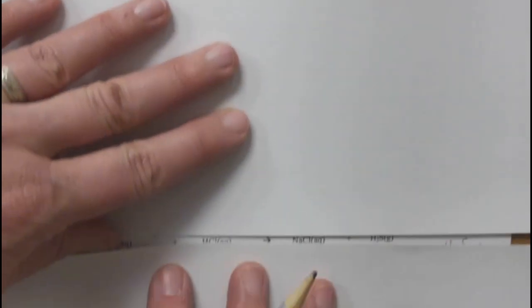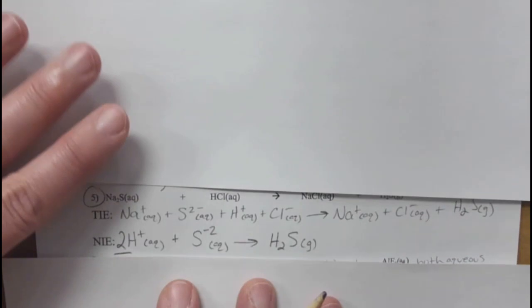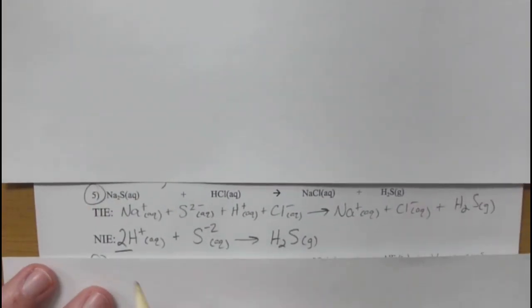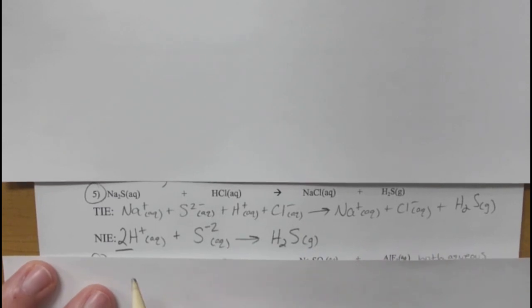So you had to do number 5. So we will jump down to number 5 here. And I'm just going to go ahead and go over our final answer here. And if you need to look more closely at the total ionic equation, then you can just pause the video and take a look at that. But our final answer is 2 H plus ions, so we have to have our aqueous here, plus a sulfide ion, so we have to have our minus 2 aqueous, and we produce H2S gas, and that is now balanced.